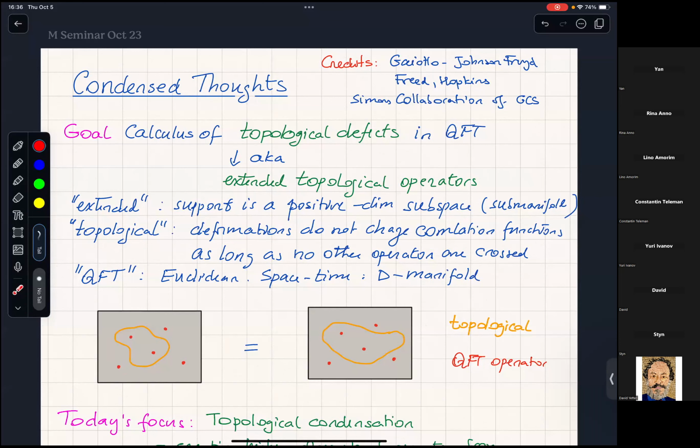So of zero width and finite length. So that's an example of condensation. It's not topological because these fields, of course, are not topological in this case. You start from some non-topological operators. And morally for the calculus, what we want to say, I'll try to make this precise, is that the calculus of topological defects should behave like a calculus of embedded TQFTs living in some ambient quantum field theories.